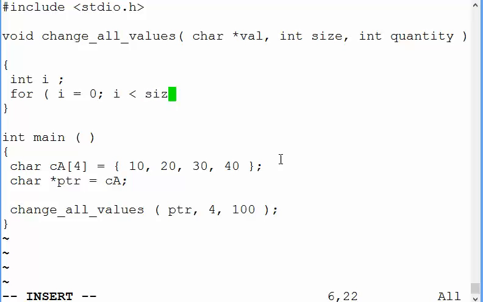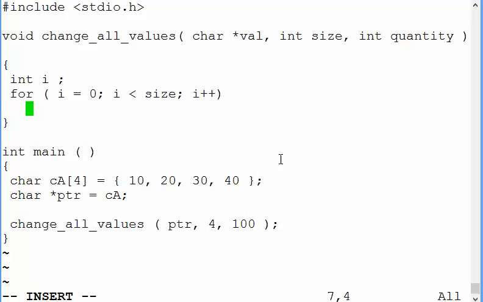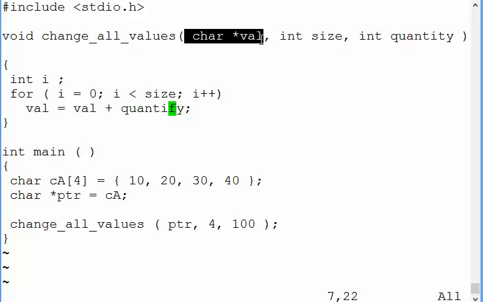Size, i plus plus, right? I got the value of the array equal to value plus quantity. Yeah, but here it's a pointer, right? It's a pointer. So we need to change that here.